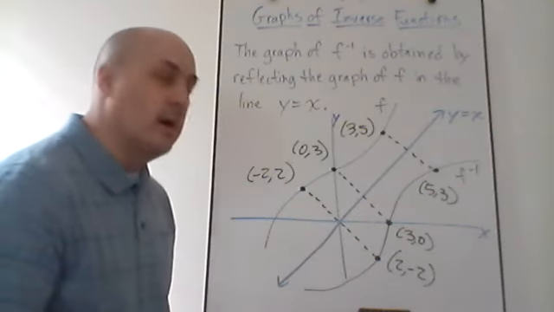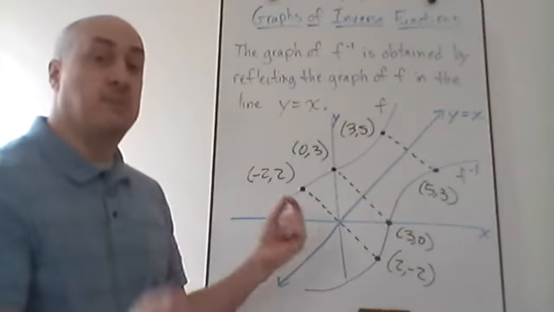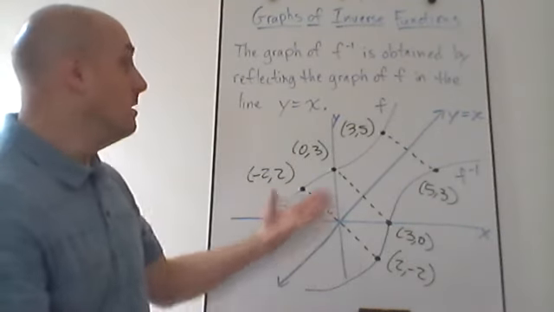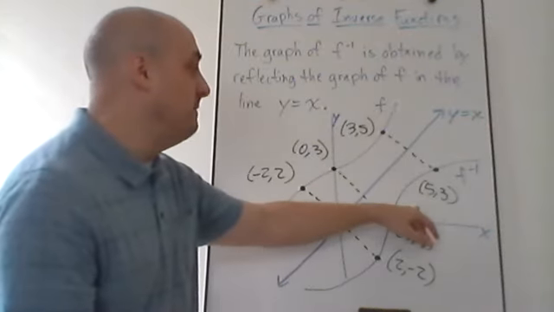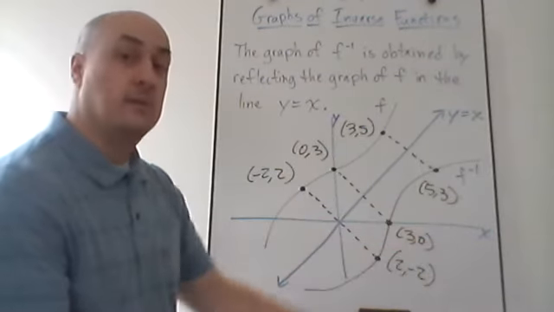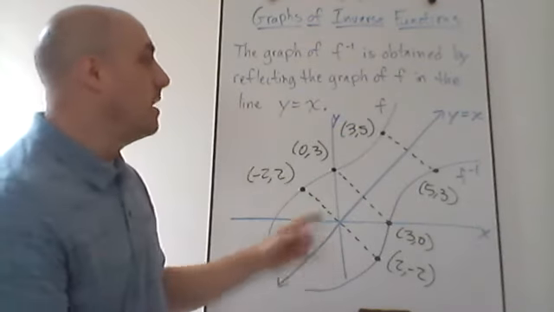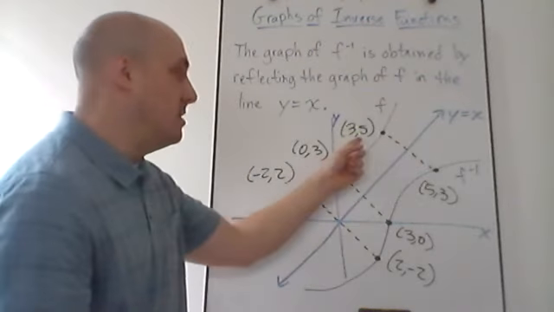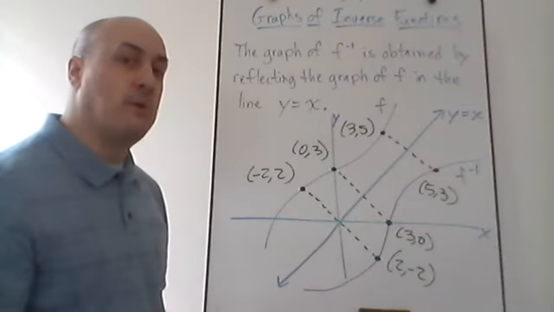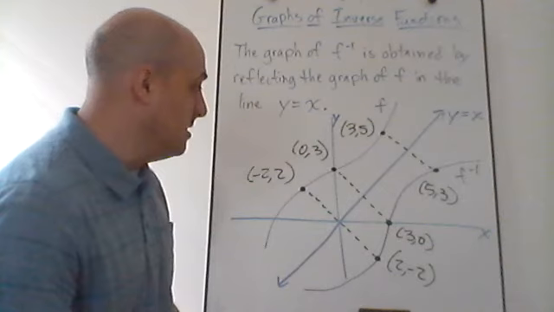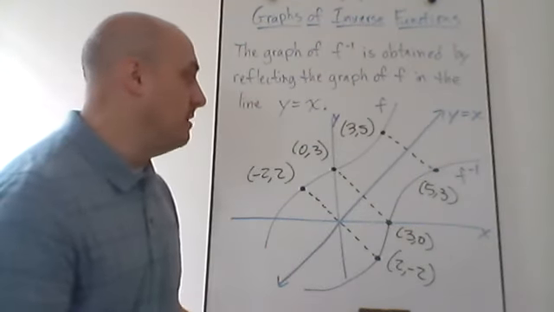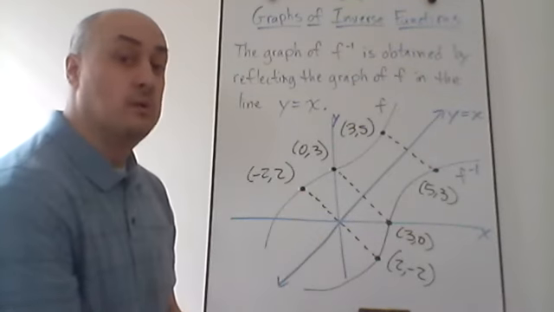So if you understand that inverse functions switch input and output values, they switch x and y values, then it makes perfect sense that the graph of f inverse is just the reflection of the graph of f over the line y equals x. That's the line where x and y are the same. If I switch every x and y value, I just reflect the point to the other side of that diagonal line. So that's a property of the graphs of inverse functions, which applies to any pair of inverse functions. The graphs are always going to have that relationship in terms of that diagonal line y equals x.